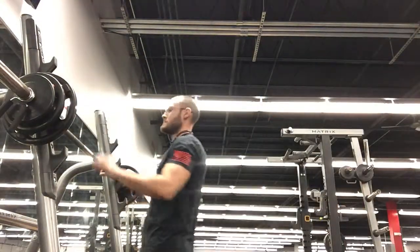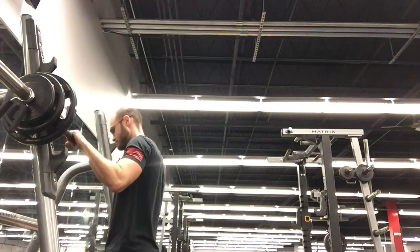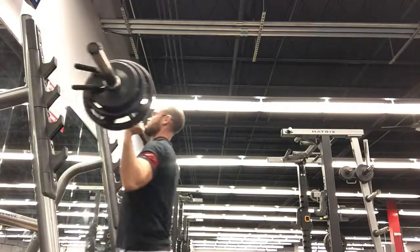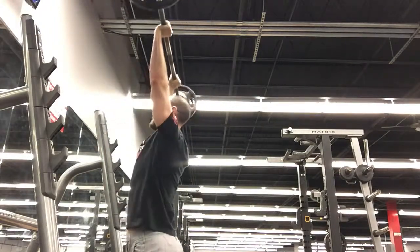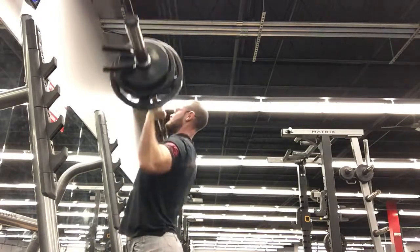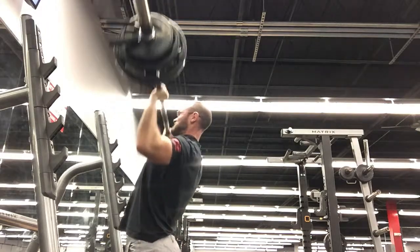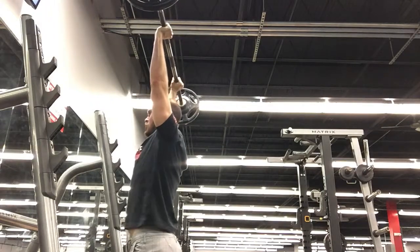Here was my first AMRAP set of February for the overhead press. This is 125. And I was not happy with this at all. This was actually my second attempt in 3 days to AMRAP this, because the first one I was just coming off of being sick, where I had a pretty severe sinus infection with a little fever and stuff, and so this was probably 3 or 4 days after that. So not 100%.